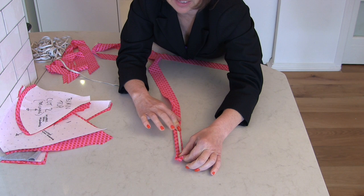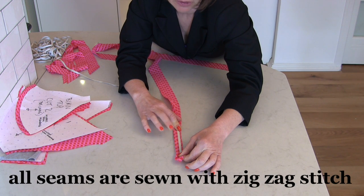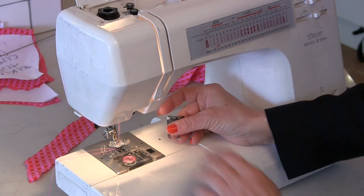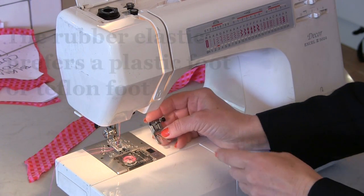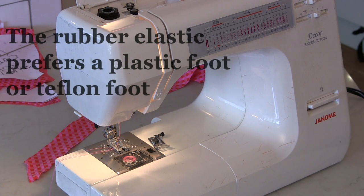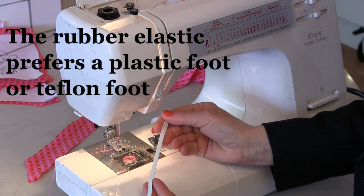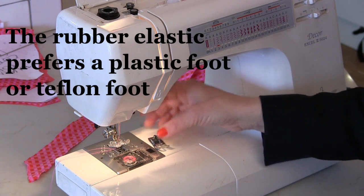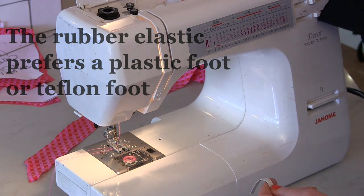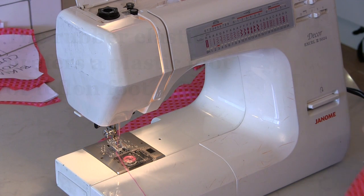In fact, every seam that we sew for this bikini, we have to do some form of zigzag stitch. Now, if you encounter any problems when you're sewing the rubber swimwear elastic, I can really recommend you changing your metal foot for a plastic foot. Now, most machines do actually come with a plastic foot.